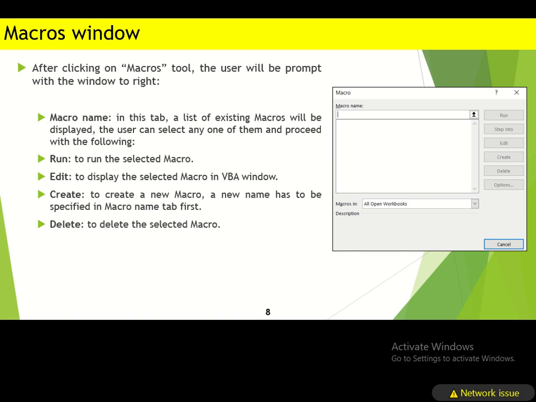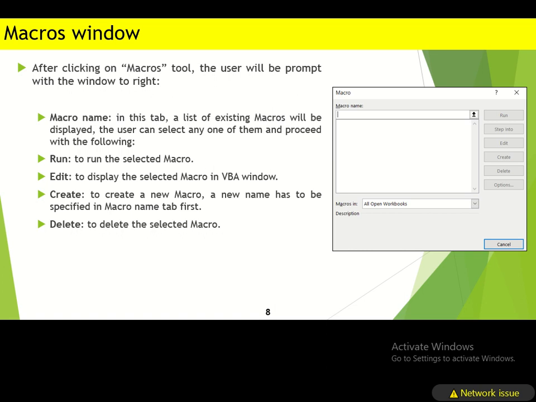Okay, so this is a list of macros. What is a macro? It's a unit of programming which is saved in this file. So you did some programming for this file earlier. When you open it again, you want to see what you did. So you click on macros, you come here, and it will show all the programming which you have done. Got it?